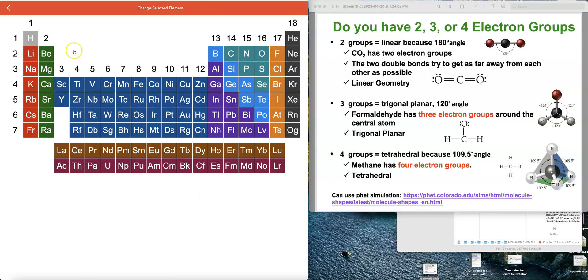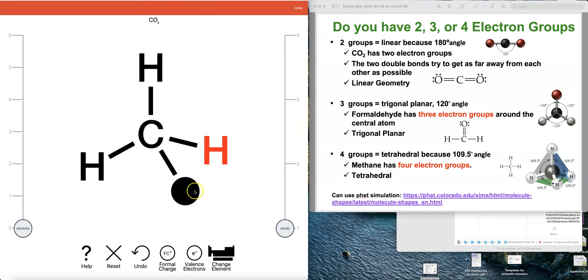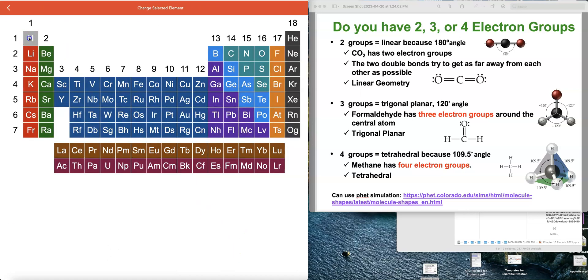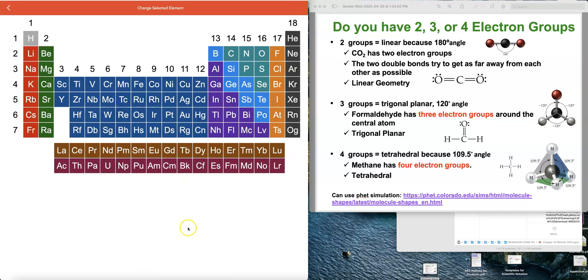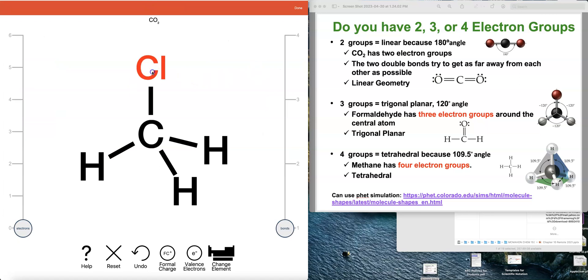And I would change this to hydrogen and I would change this element to hydrogen and I'd be done. And then you could easily, if you wanted, let's say you wanted to make this hydrogen chlorine, you could click on this, change the elemental symbol again, make it chlorine, and then you could click on chlorine and add your three lone pairs by adding six electrons.